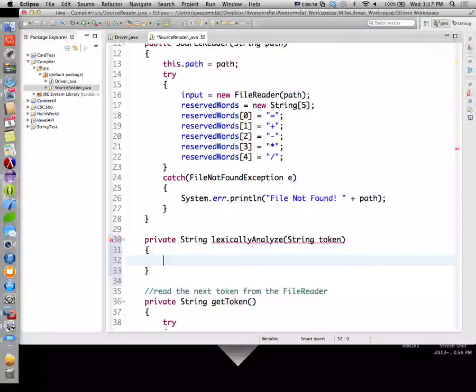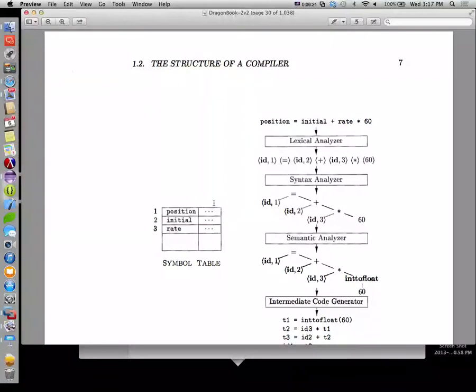All right, so again, let's look back at our documentation here. If I read in something like this, like position, and I send that into the lexical analyzer, what I should get spit back out is this token. Just this guy right here. You see my mouse moving? What was confusing at first is it looked like it just meant ID. No, this whole thing. Okay, so I'm taking the token position.